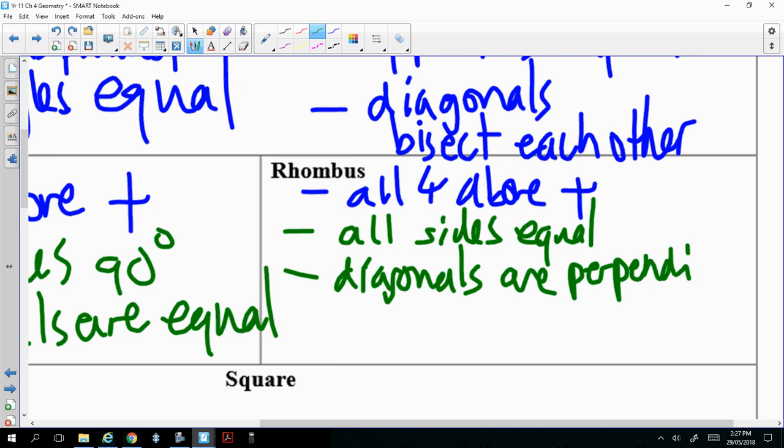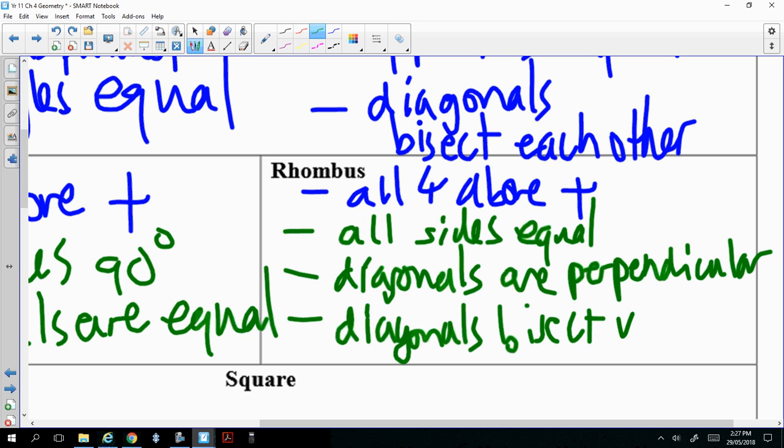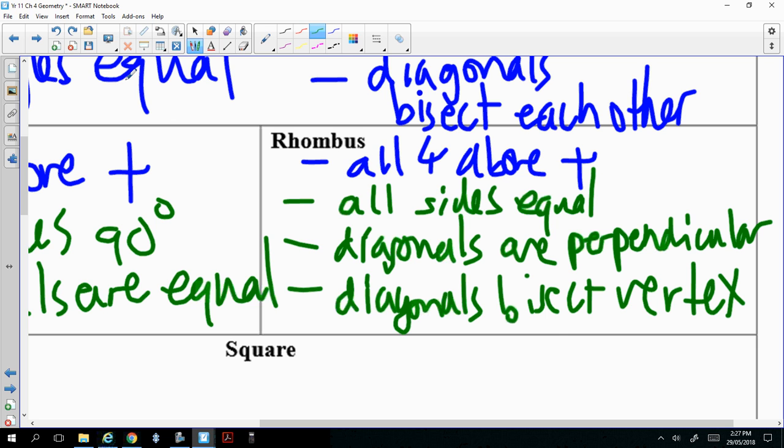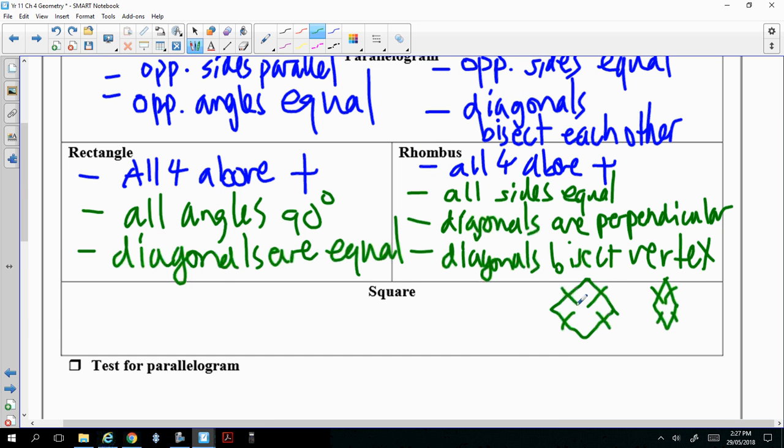No, it can be a rhombus. Diamond, right? The square on the side. No, but you can make it thinner. That's not a square now, right? But it's still the same on the side. Yeah, but that's not a square. A square has to have 90 degrees, whereas this one's not 90. Oh, okay, I get it. Squished, yeah. Okay. All right, let's continue. A square has all of the above.